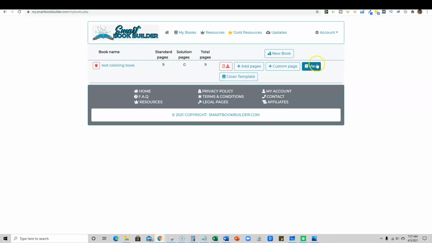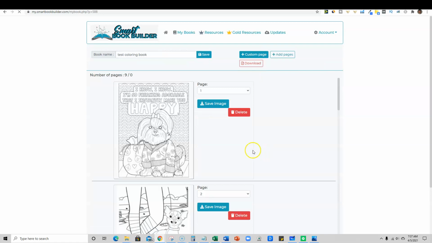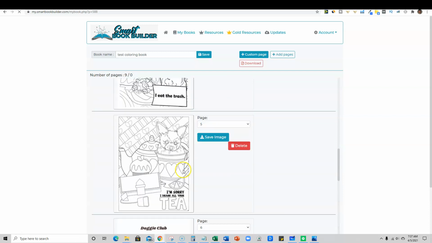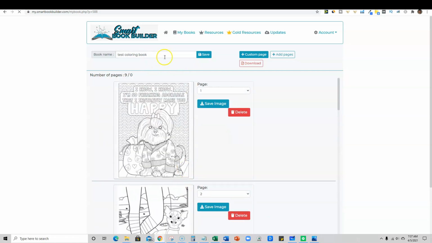All of it's done right here. This is just gonna be a lot of fun fiddling around with this today. So you can see all of the pages come up right here, and I believe they have a way to add in the custom page. Let me see what custom page says.